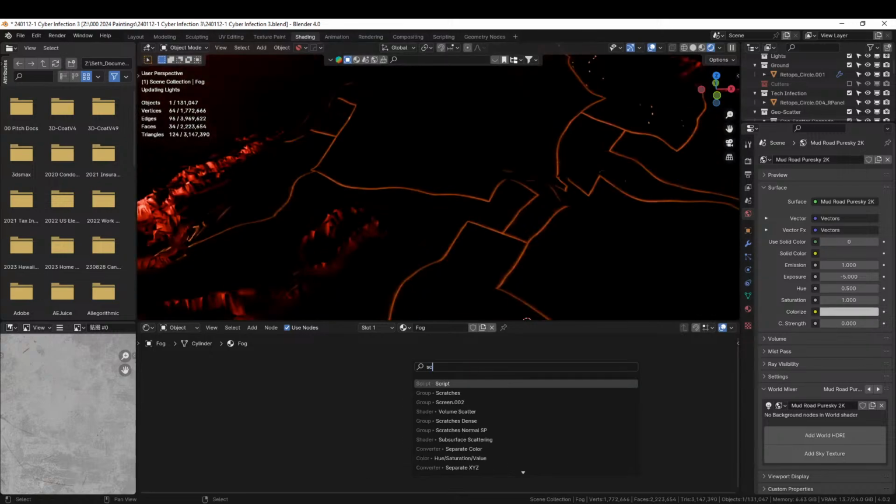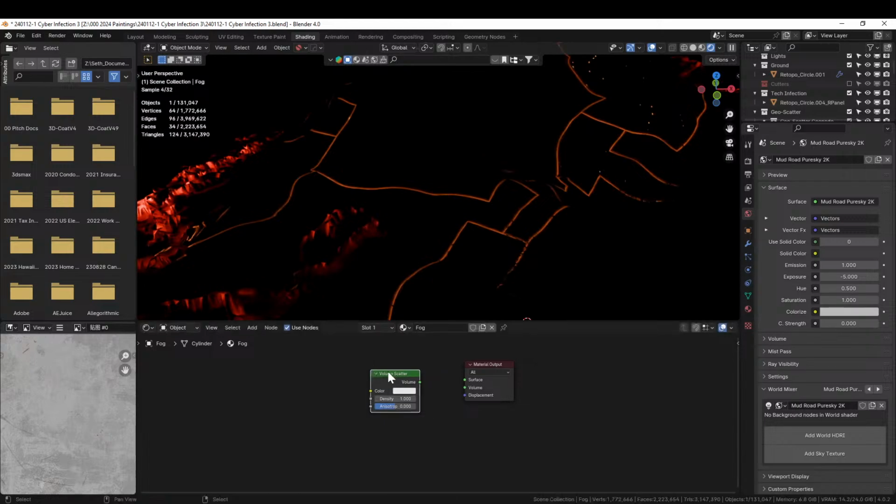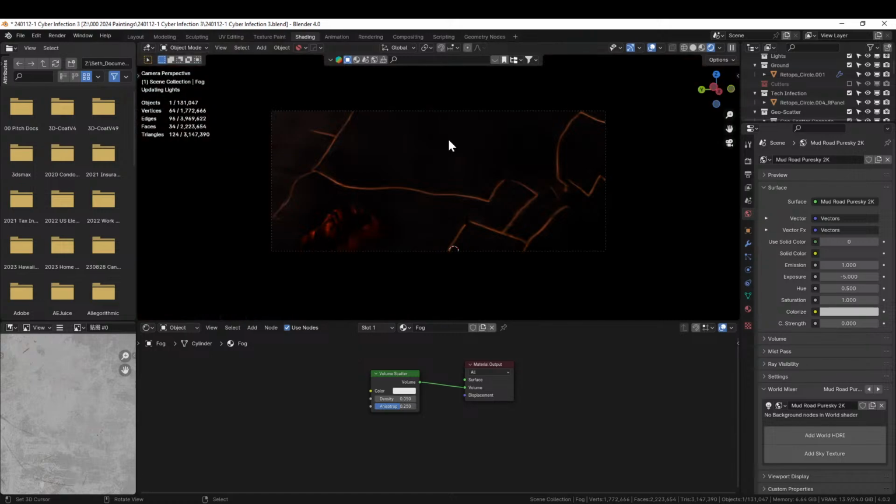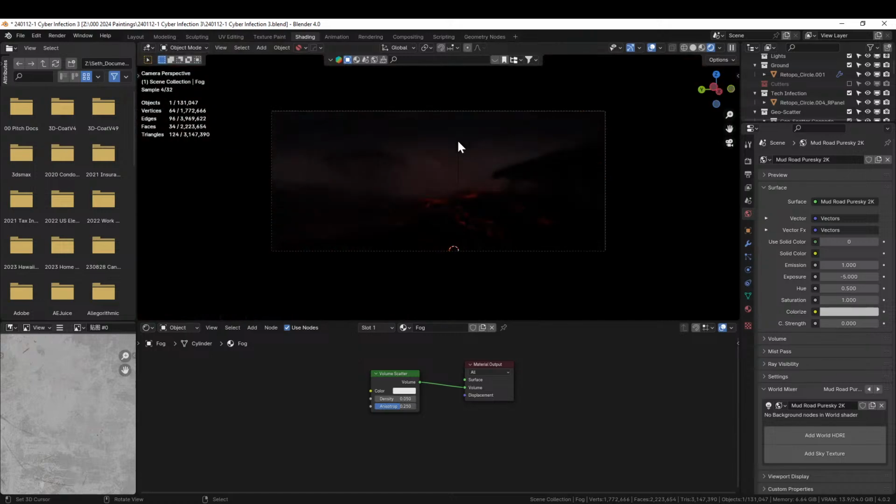Search, scatter, volume to volume, density of 0.05, anisotropy of 0.25. I don't know, why not? And it's very dark because we have no lights. Cool. That's what we wanted.